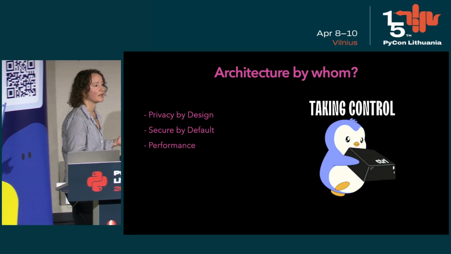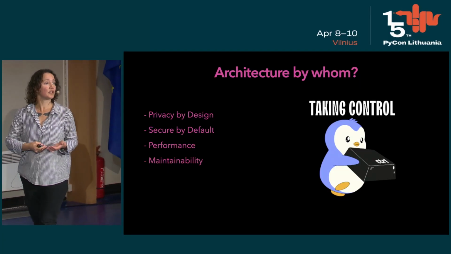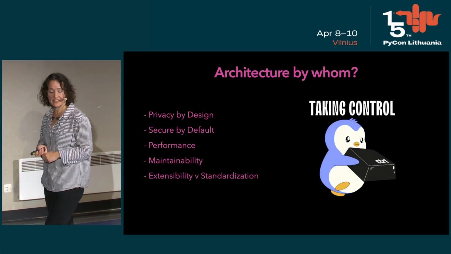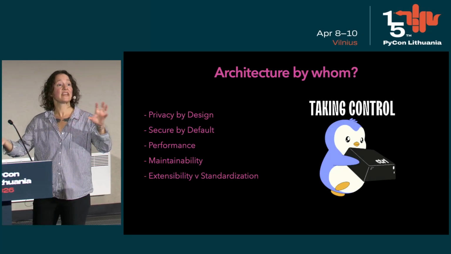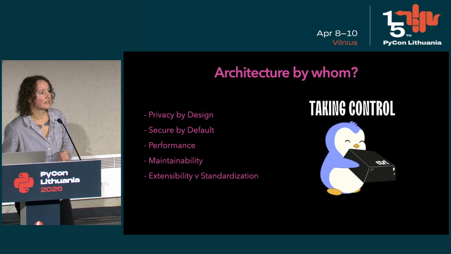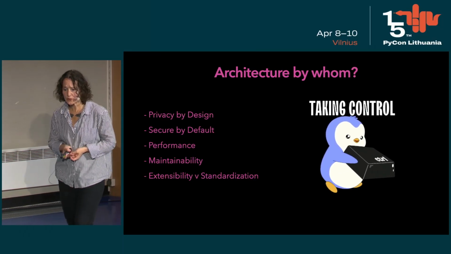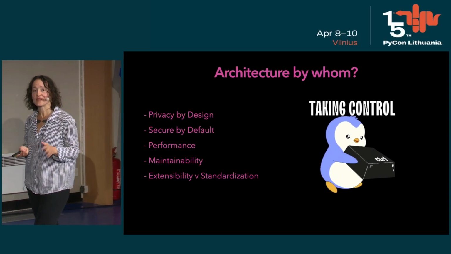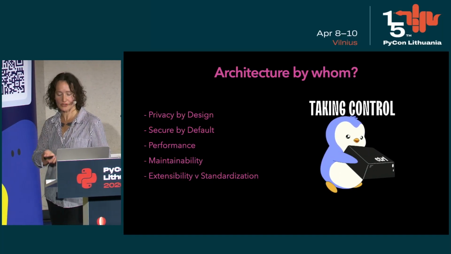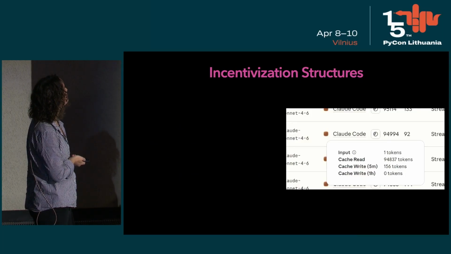And it continues. We can say the same thing even if you don't work in privacy and security. You can do it for performance, for maintainability and testing, CI/CD infrastructure, and for extensibility, making those design decisions: are we going to extend it? Are we going to standardize it? How do we make these choices every time we build out new systems? So I would like for us to try to take control, but I'm not quite sure yet how. If we don't think through the architecture part of how we're using coding agents, we're probably going to be in a mess of pain at some point in the future.